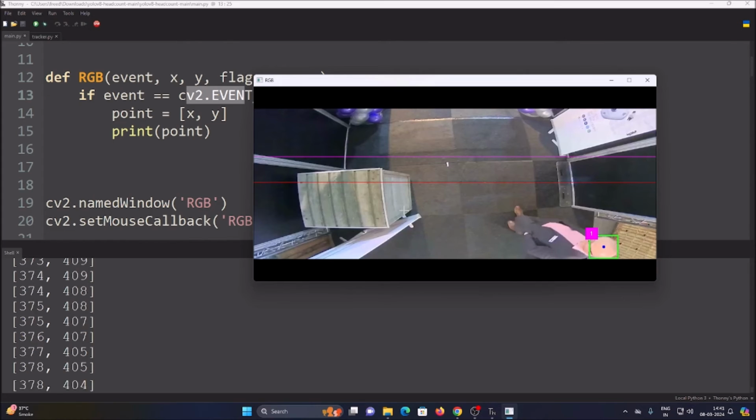If I move my cursor over here, inside the shell, as you can see, we have the xy coordinate. If I want to start this way, this is my start point. Just move your cursor over here, and inside the shell you will get 2 and 301. So this 2 and 301 is your line start point coordinate, because you moved your cursor over here and you get this particular position xy point.